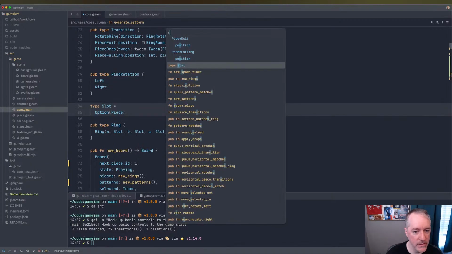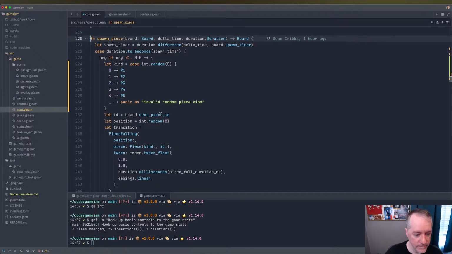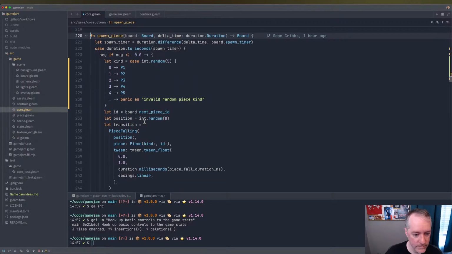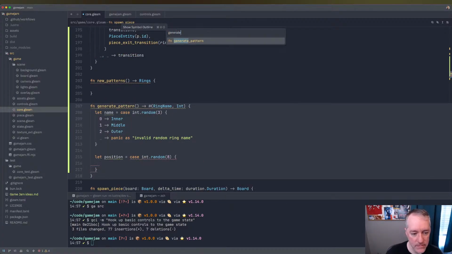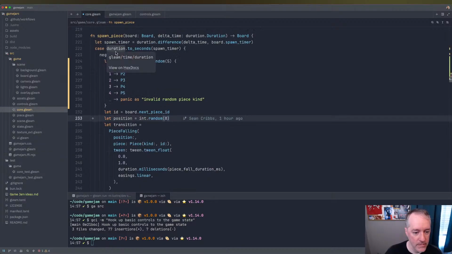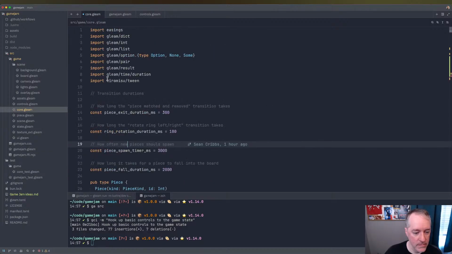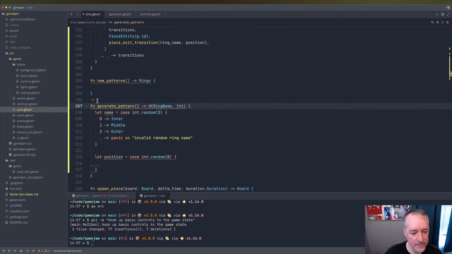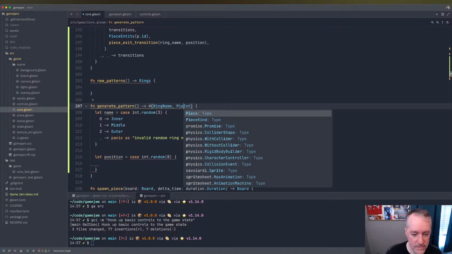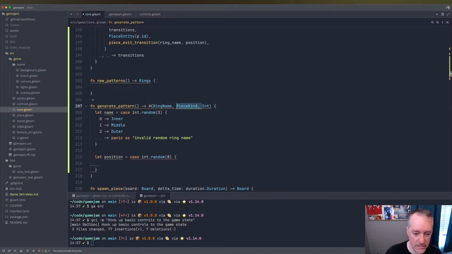We have done something like this before. Where's our spawn? Actually, we didn't do that. So the other thing it needs to do is pick, we did do this. We do need a kind. Okay. Generate. Okay. So this is going to be a piece kind. And let's make that last.